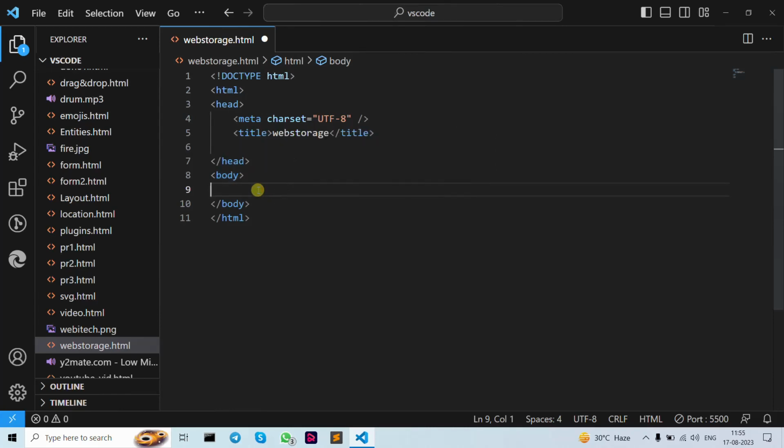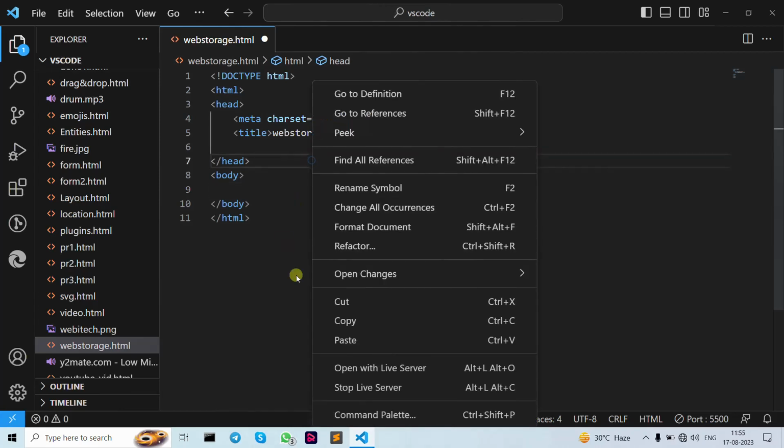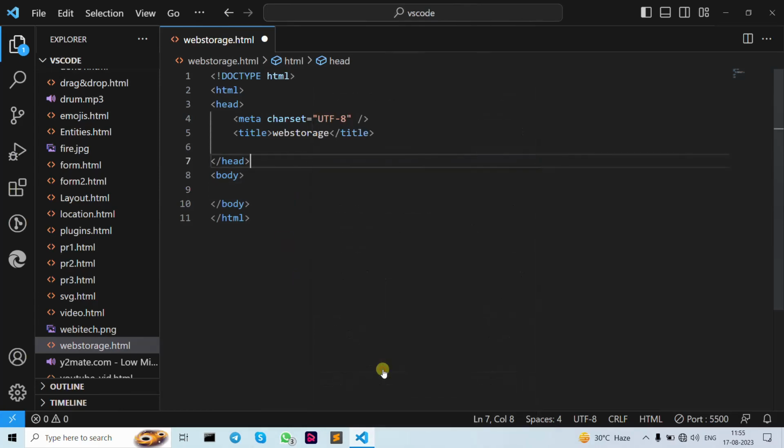Now let's move forward. There are two types of web storage objects that can store the data for the client. First is local storage and second is session storage. Local storage has no expiration date. Let's see, open our live server. As you can see, I open my website here.